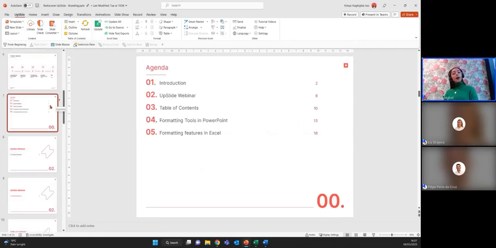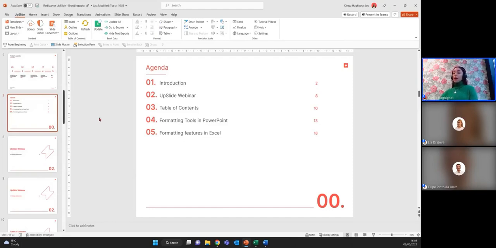You'll notice here that UpSlide has very smartly created a pre-populated table of contents, which displays all of the sections within my presentation. As you can see on my screen here, my subsection title is not currently appearing on my agenda slide. So users such as yourselves are actually able to use our options button to toggle on and off how you'd like your presentation to look.